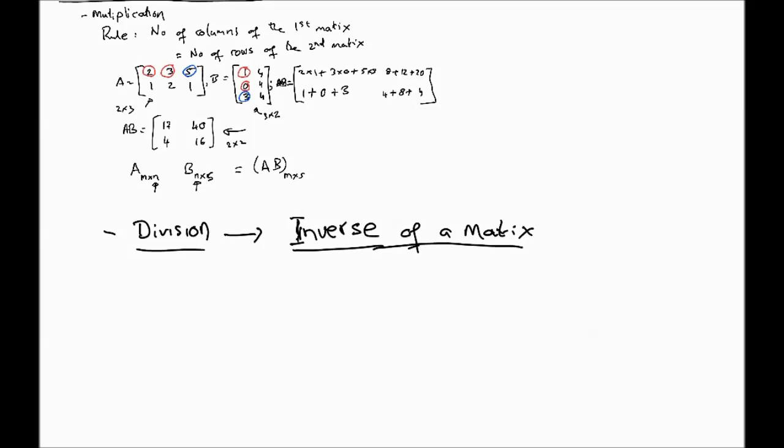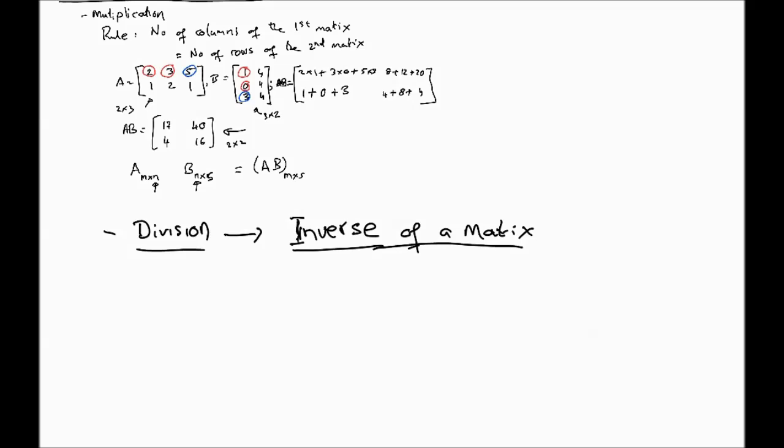Now, there are several rules in division, but I will try to cover these a bit later on, because in order to be able to do the inverse of a matrix, we also need to understand another concept called the determinant of a matrix. Okay, so these are not introductory or not necessarily considered basic as far as I'm concerned. The basic thing I wanted to revise with you was simply addition and multiplication. The inverse of a matrix, you may know the inverse of a 2 by 2 matrix, but I will cover the inverse as a full topic in this course a bit later on, once the time is right.